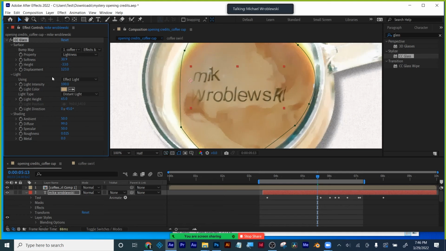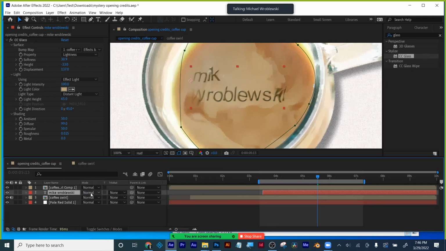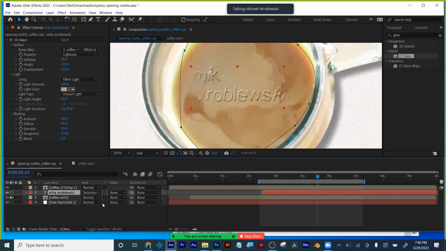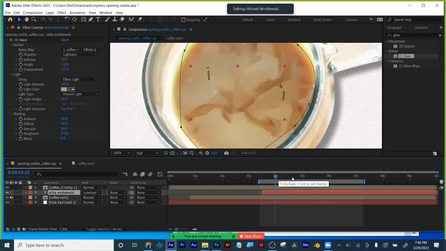I'll lower the displacement. That'll lower the render time and make it a little bit more legible. Now let's try, if we use a blending mode, sometimes that might help us. I'll do luminosity just to keep the tonal value, and then it'll blend in there. So that's actually pretty interesting looking, what we're getting going on there.